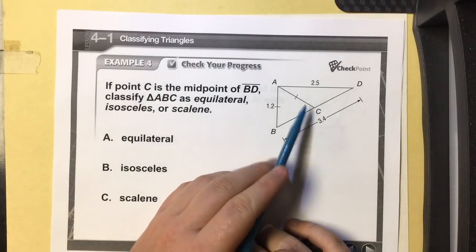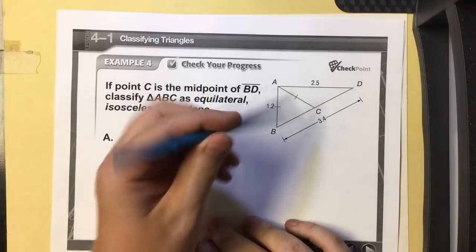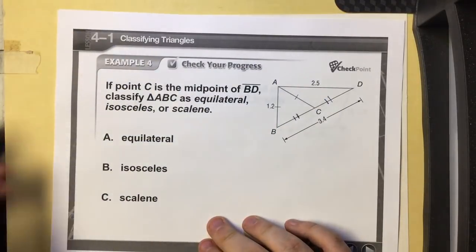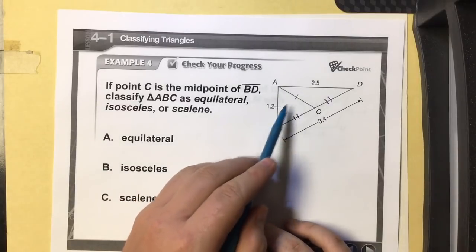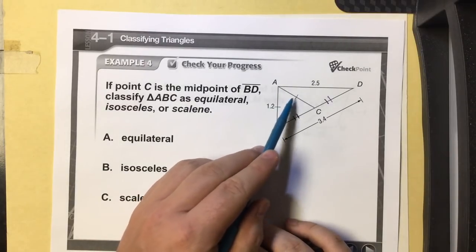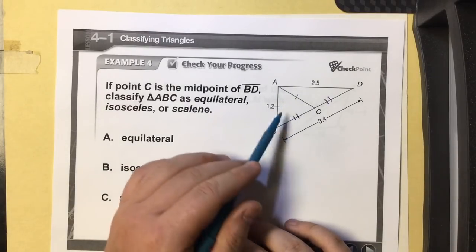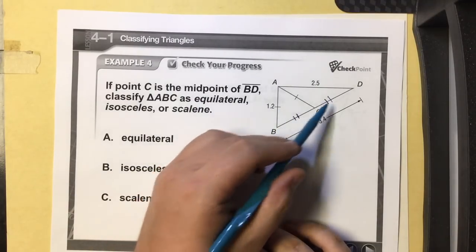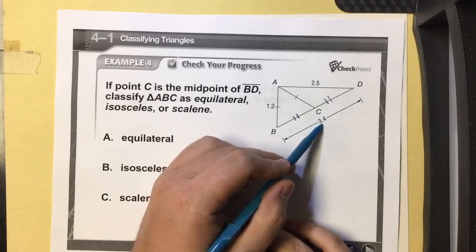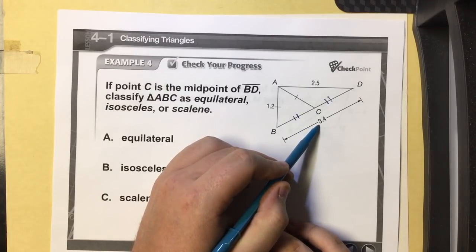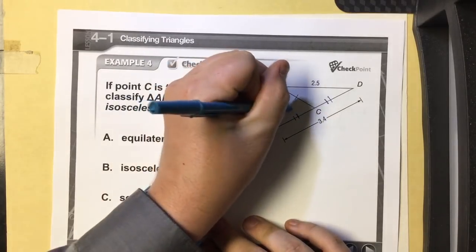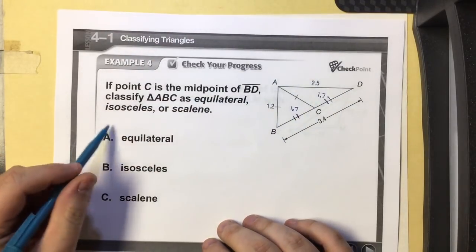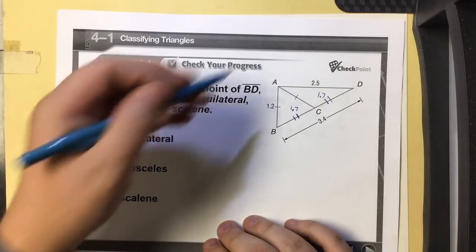Here again, they tell us C is the midpoint of this side, so this piece here and this piece are congruent to each other. I marked them with 2 lines because right here we've already used 1. I don't want to mark it with only 1 and get those confused because I don't know if those are congruent to each other yet. Each one's half of 3.4. 3.4 divided by 2 is 1.7, 1.7.